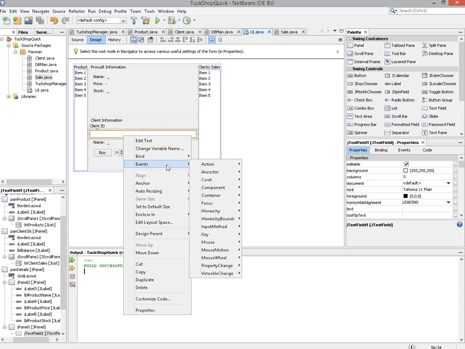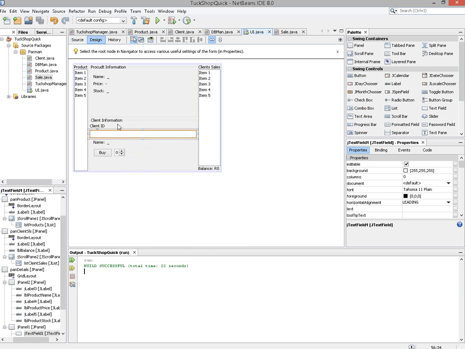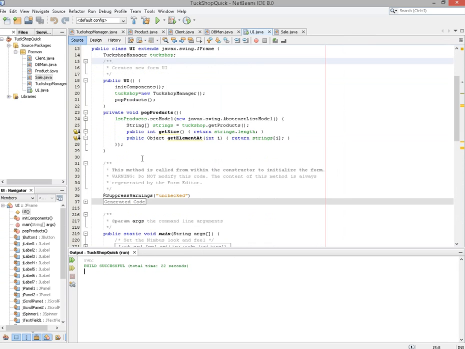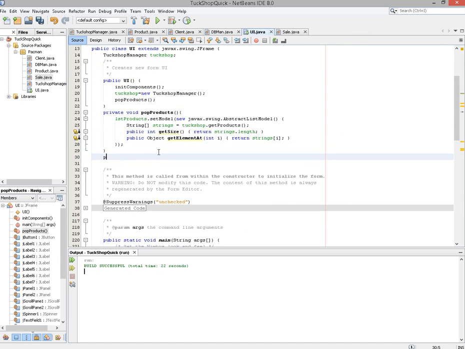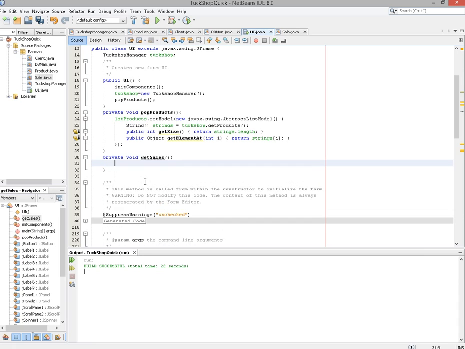So we're wanting to create an event on here. First I'm just going to create the method, and then I'll work from the event afterwards. Because remember, I want you to code all your methods here. You shouldn't be coding any of your methods underneath the generated code or inside the generated action event. So we're going to go private void getSales, and we're going to say something very similar to the list products here.